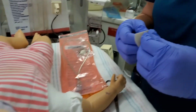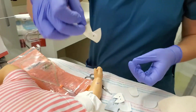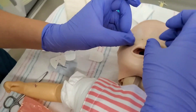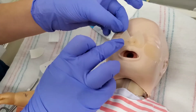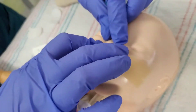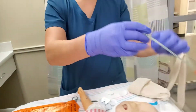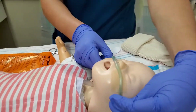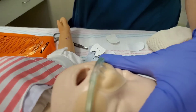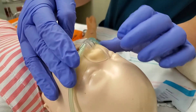Next would be the cannulaid. It definitely has a stretch to it, so watch out for that — try to grab as little of it as you can. You're going to want to line up the holes with the baby's nares. I like to put the bottom on first, maybe do one side, that way if you have to stretch the other side you can. Press down one side first and then the other side, nice and firm. Then we want to get our RAM cannula and position it over the baby's nares. Make sure the RAM cannula is not sitting directly on the septum — no pressure, won't get a bruise or redness. The cannulaid also serves to protect that very sensitive skin, especially on the septum.